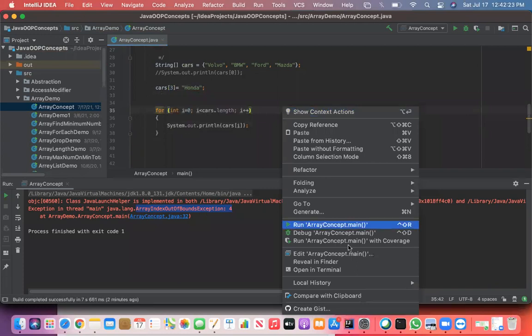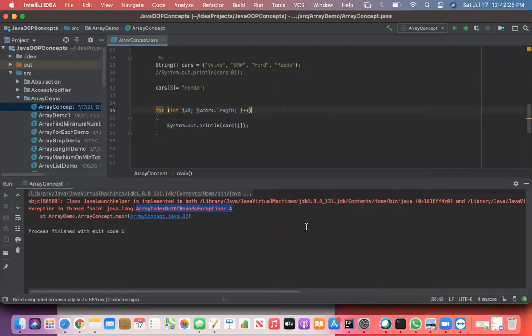I'm going to show how to add a little later. You will not see this error if you give index 3. You see that here there is no more Mazda; you just replaced it with Honda.